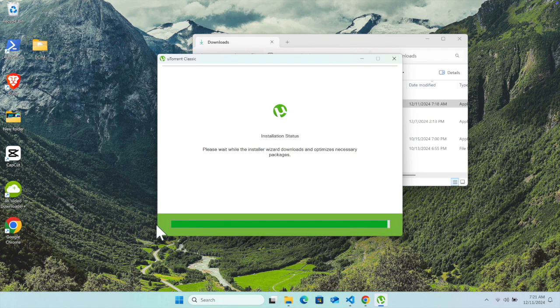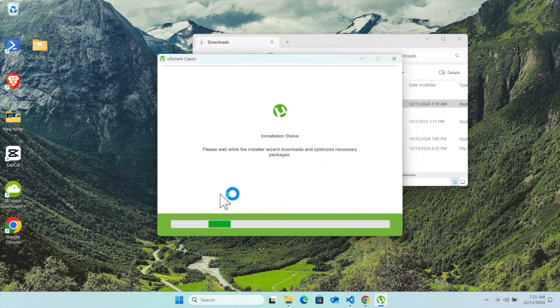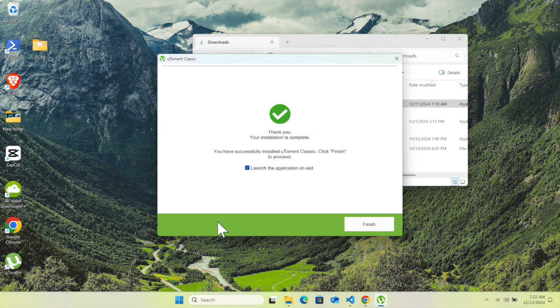you have to wait until it is finished. If it is not finished and you close this window, you have to start the installation from the beginning. So bear in mind that during the installation, don't close this until it is finished completely. The progress bar will stay like this for a few seconds, like 30 to 40 seconds, and for some of you it may take 1 or 2 minutes. That's just fine.